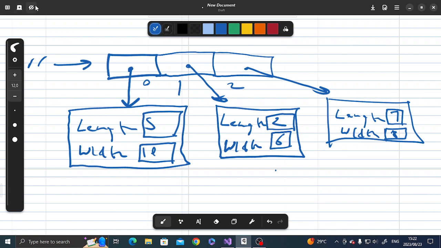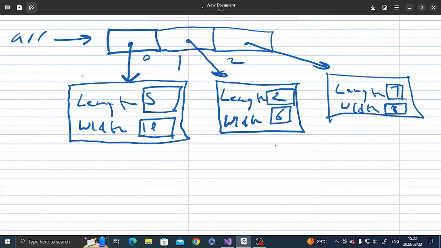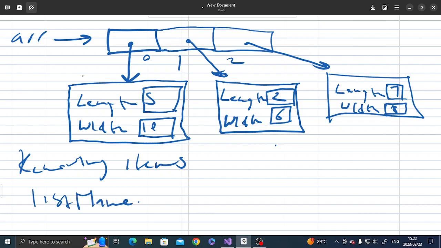Then let's see. So now how do we actually remove items? We saw how to add items, now removing items. So you can just say the list name dot remove, then you say add, then you specify the index.